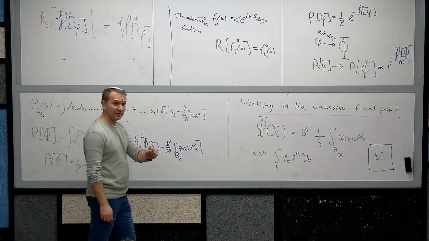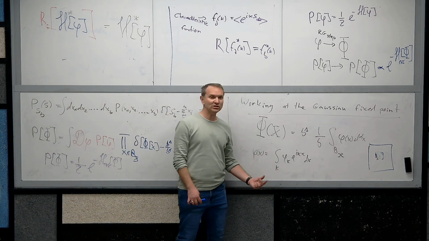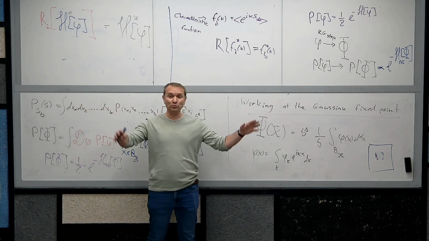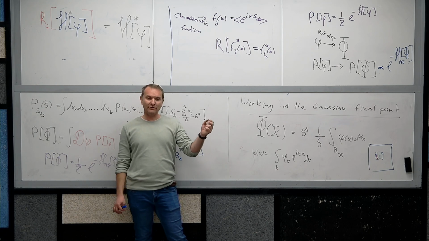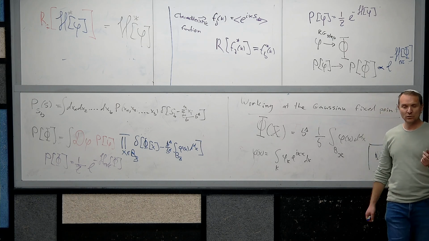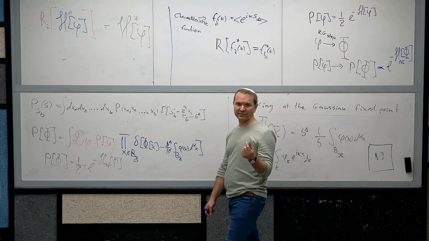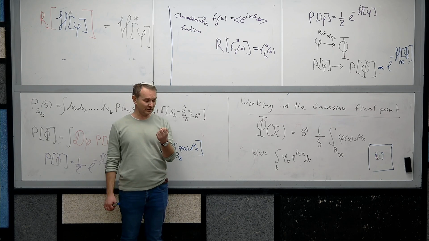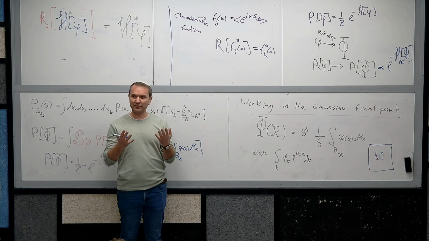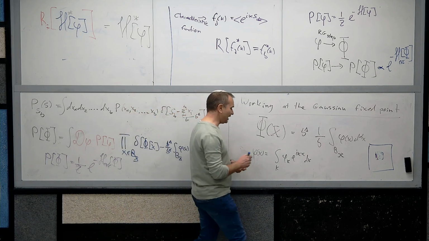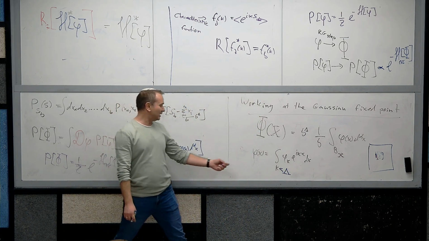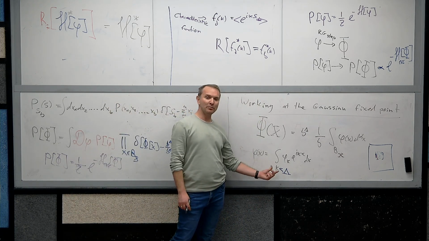Now, this is an interesting point. The integration is not over all possible k. Why is the integration not for all possible k? Because remember, eventually the fine structure of my lattice will come out. k is 1 over the wavelength, so at some point I will go below the scale of the lattice on which my field is built. So there is always a cutoff. Let's call it large lambda, and I don't go above this lambda.